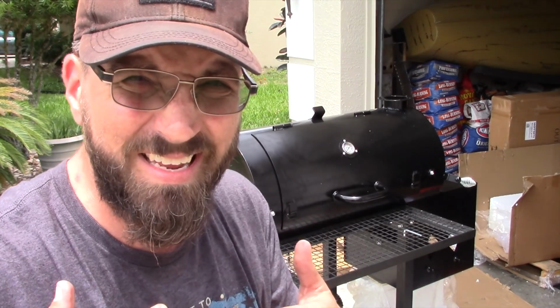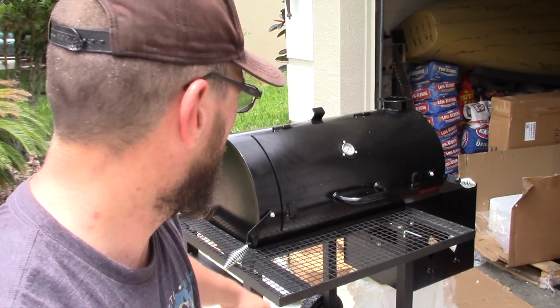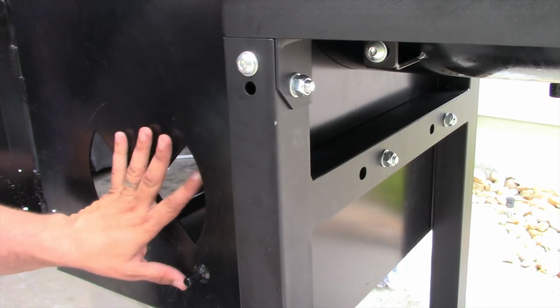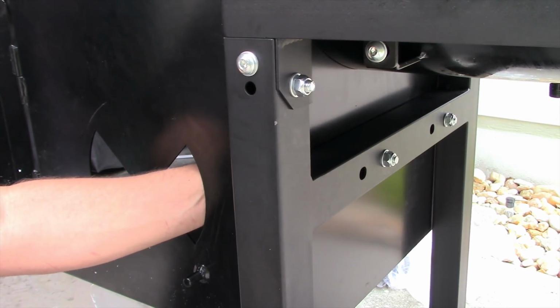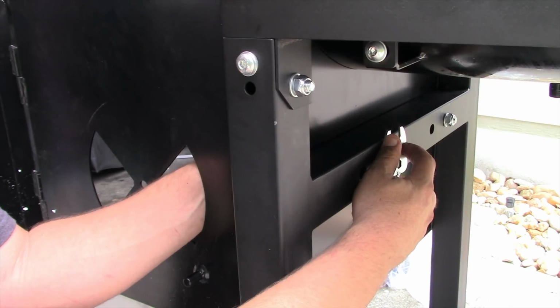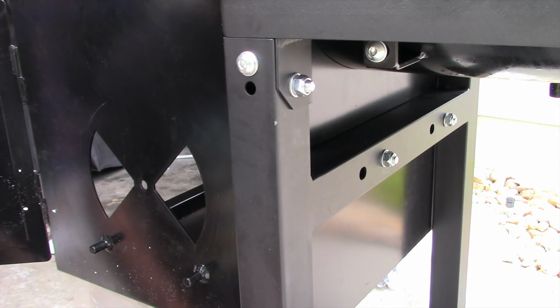Okay, so I'm getting to where I'm almost done. I just got the firebox on by myself. When you guys put on this firebox right here, don't put the dampers on, because you got to stick your arm through to hold on to the back nut over here to tighten up this side right here. They give you a special tool right here to hold on to the nut. So then you got to come in here and tighten up that nut. Put all the stuff here on last. Kind of a tip there for you.